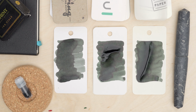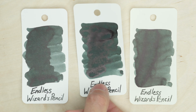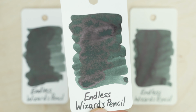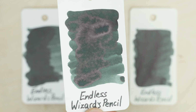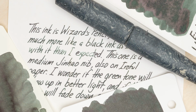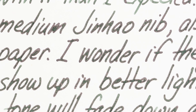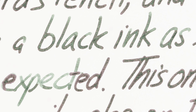This might be my favorite color of the bunch. It starts off looking pretty gray, but it turns out to be a gray-green that isn't like any other that I own. On the Iroful, it also produces a fair amount of that silvery gray sheen, which I wasn't expecting. When you write with the ink, it can be pretty dark, almost a black. But if you look closely, that gray sheen also shows up here. And in drier pens, there is some nice shading.